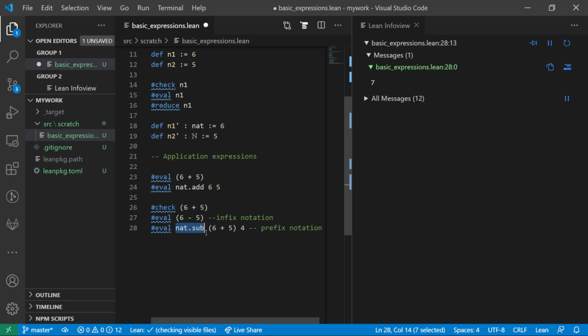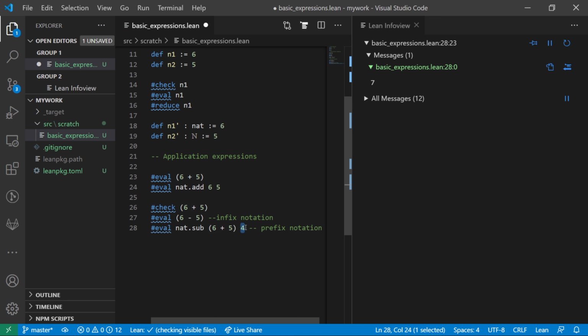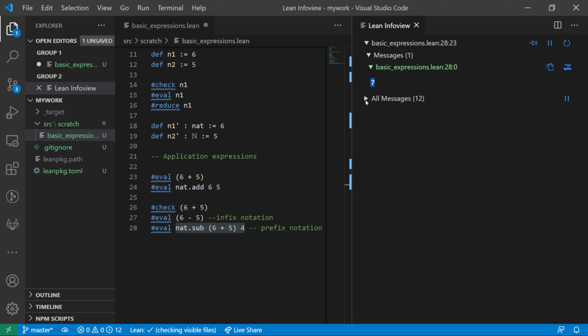Then you evaluate this expression, and this gets reduced to 11. Then you evaluate this literal expression, and that gets reduced to the number 4. Then you apply this function to those reduced argument values 11 and 4, and the subtraction function runs. It takes 11, it reduces that 4 times by 1: 11, 10, 9, 8, 7, and the result at the end of the day is 7. Okay.